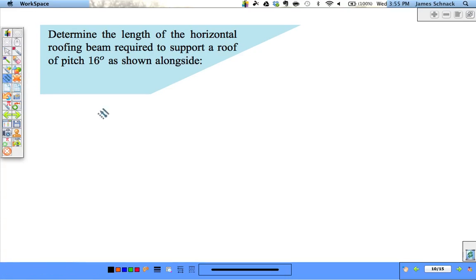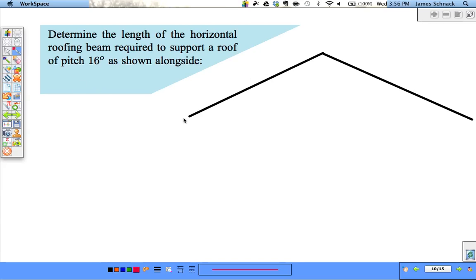So we have a roof. That's a very bad roof. Let's try again. Roof side number 2. So the pitch of the roof, so imagine we have a building. Pitch of the roof is basically an angle of elevation. It's right there. So it's the angle that the roof makes with horizontal.